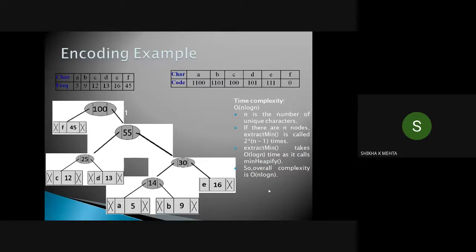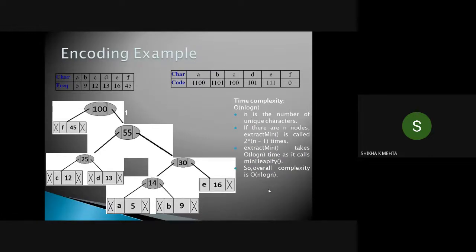Now, since we have assigned these particular codes, let us say the text was A B C D E F only. We combine all these codes and send only this code. When we send this to the receiver, how is the receiver going to decode that? For decoding this, you need to send this particular tree along with your code to the receiver.